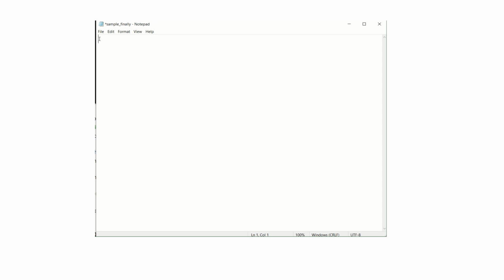Let us see with one example. We create a class SampleFinally, and then write public static void main, String args command line argument, then a try block.